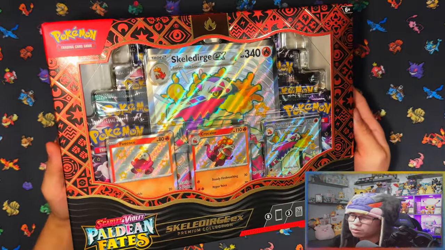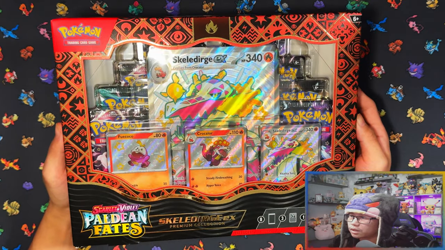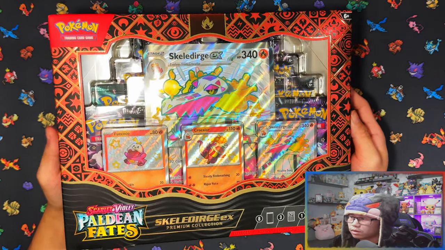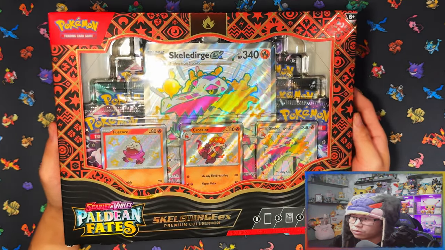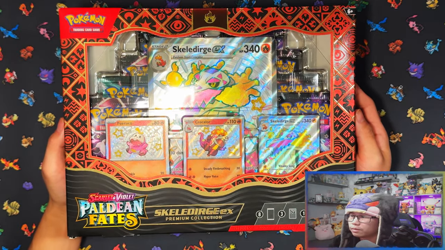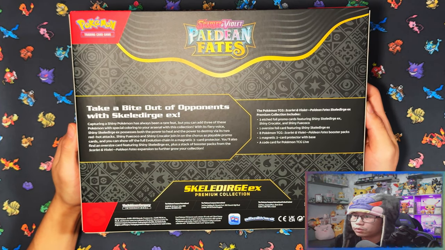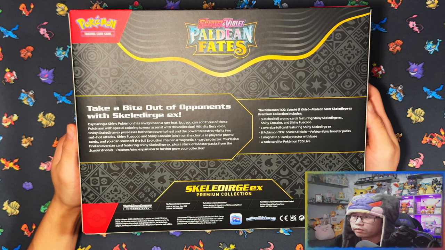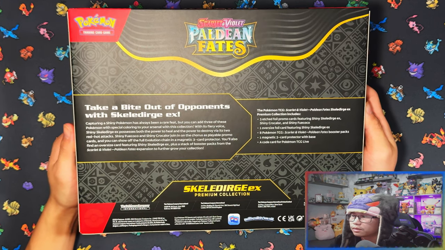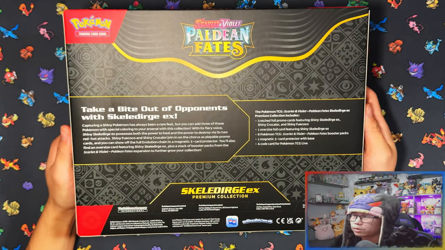And of course my favorite, and probably a majority of the favorites, Skeledirge. I'm gonna say Quaquaval is more of the main favorite because of how cute he is. The Skeledirge: take a bite out of the opponents. Take a bite out of opponents with Skeledirge EX. So that's the three starter premium collection boxes.